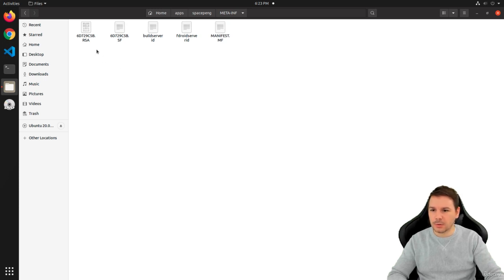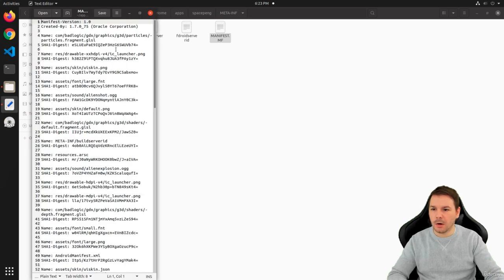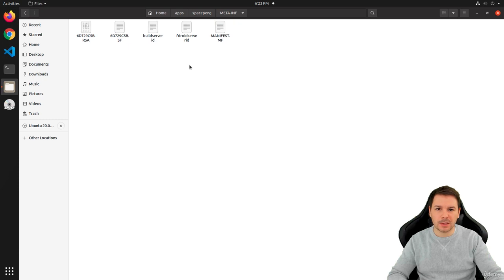For now, you just need to know this one here is the signature of your certificate, this one here is a signature file, and this one here is a manifest file. And those contain hash sums over all those single files in your app. So this is also important for us because sometimes developers use those hashes as kind of tamper protection. We will learn later on in this chapter how to calculate those values and how to deal with those files. For now, you just need to know the meta-inf directory contains the certificate and some additional infos. It's regarding the signing process of the application.